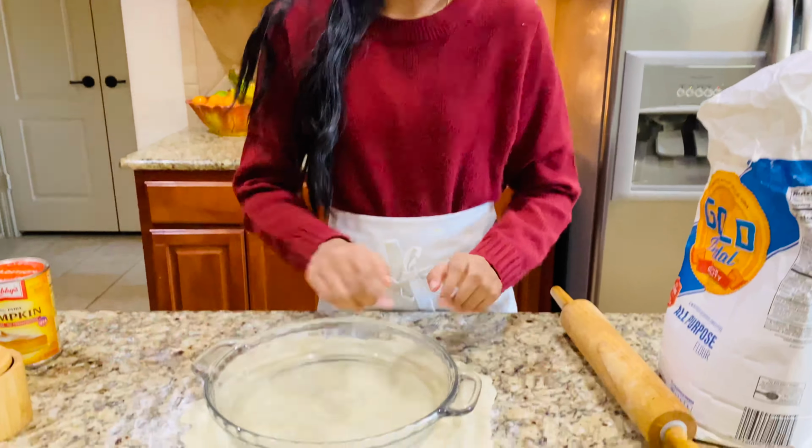And then we're going to add some pumpkin puree. I like using Libby's 100% pure pumpkin puree. It makes a difference. The color, the flavor, everything about it just makes a difference. But if you can't get Libby's, then make sure that it's 100% pure pumpkin puree. It has to say that on the can, because if it's not, then you're not going to get that same flavor. So make sure you get all of that.